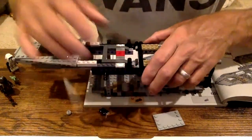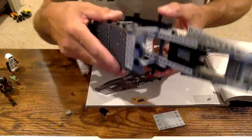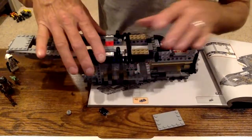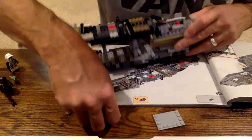Double lock, super stable right there. Oh, look at that, man. Oh, that's impressive. That was impressive how that went together. I will give you that, that was impressive.